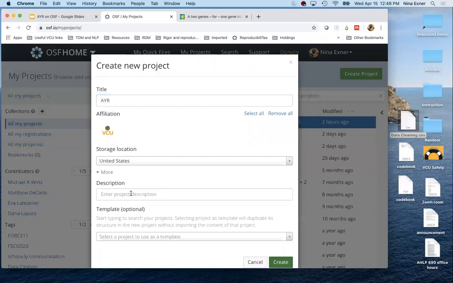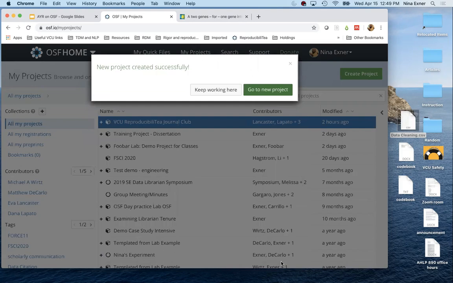I can also use a template. This is mostly useful for any of you who may be supporting a lab where everyone is kind of doing very similar experiments, but with different data. You may want to set up one project and then keep duplicating it to have the same components, the same folders, the same options all set up through it, so you don't have to remake it over and over. I am not going to use a template. I'm just going to make it empty.